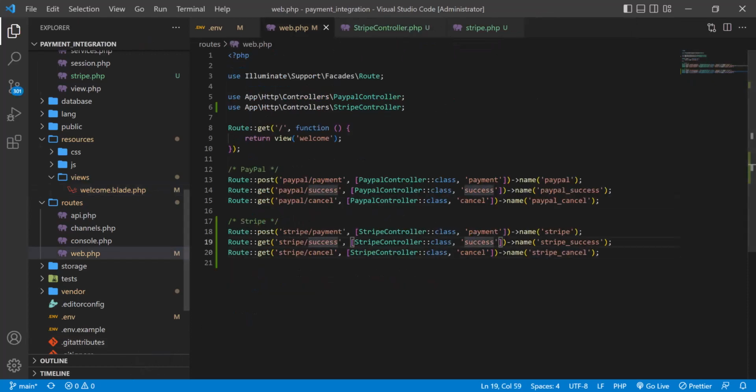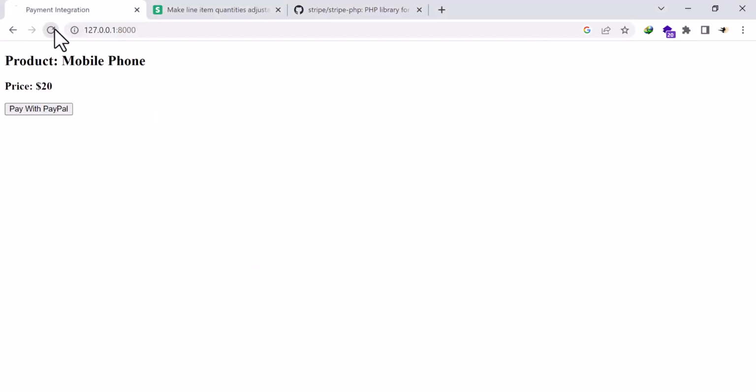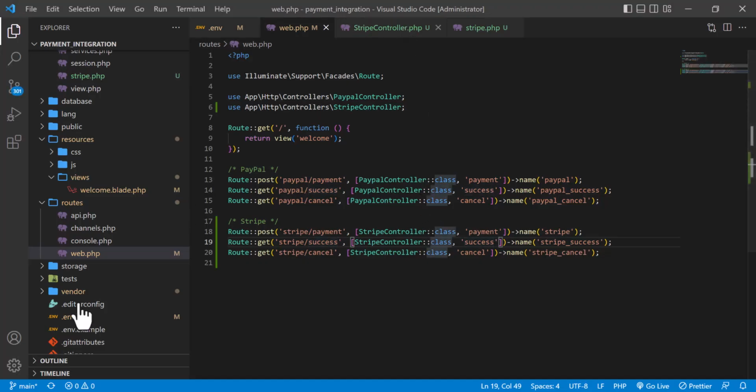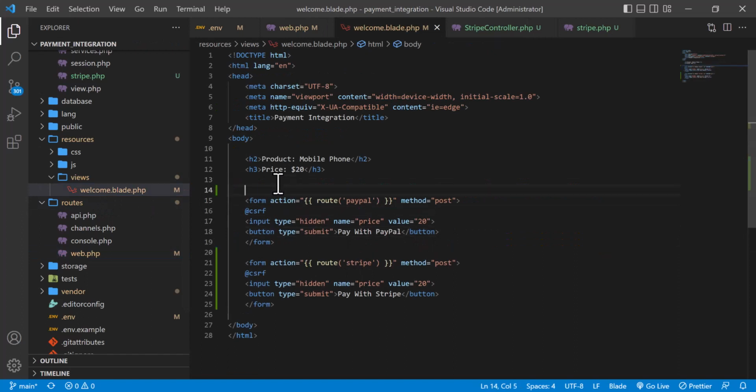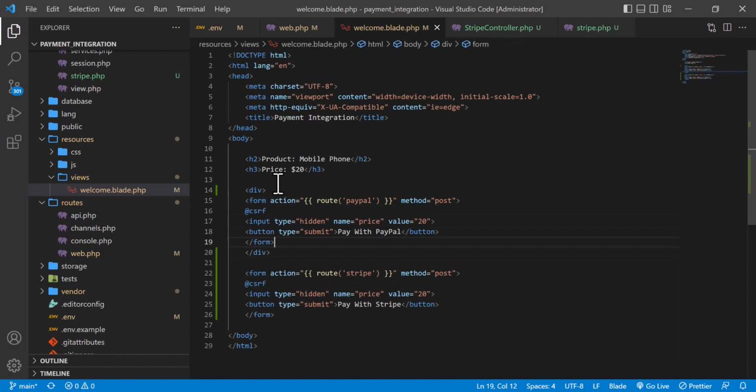Now let's check. I'm going to refresh it, and you will see that after the pay with PayPal, there is a pay with Stripe. I am going to make a gap between these two. I'm going to open it. Here I am going to add a div, and take the full code into a div.